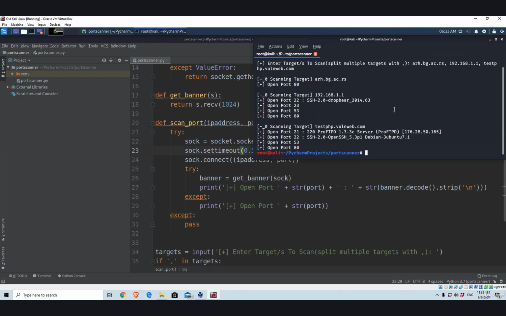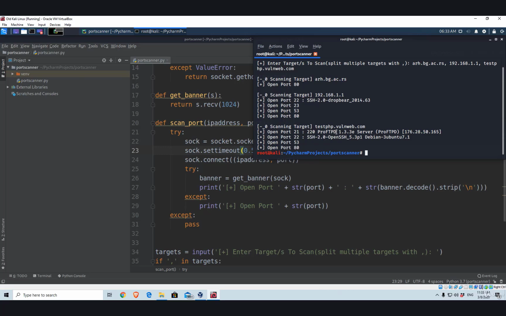Let's go back to our scan and we can see all 3 scans have finished. On the first target, we only found 1 open port. We didn't manage to retrieve any banner for it. On my router, we found 4 open ports and port 22 sent the banner back to us, and now we know which version of software it is running. And the target number 3, we already scanned and we got the exact same result.